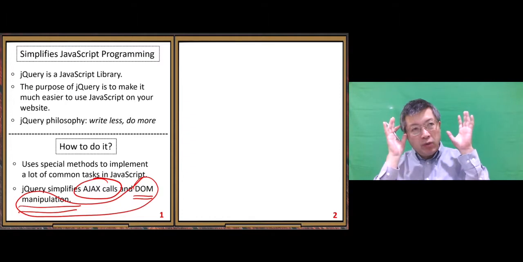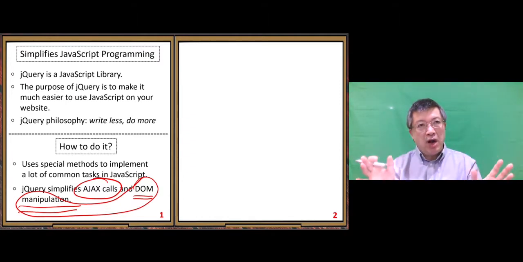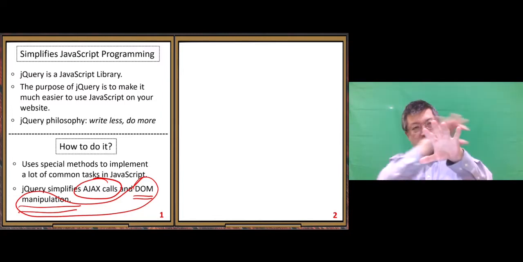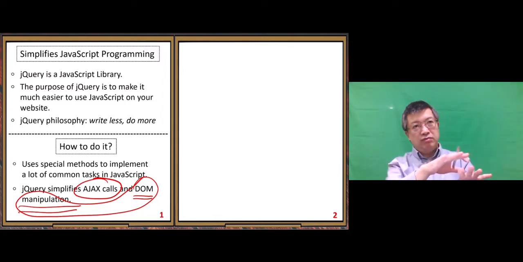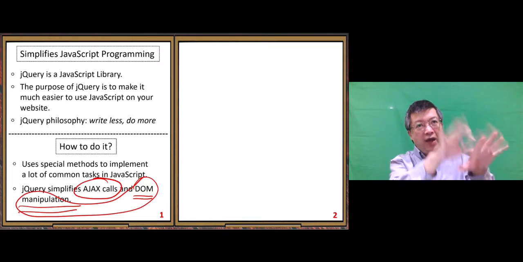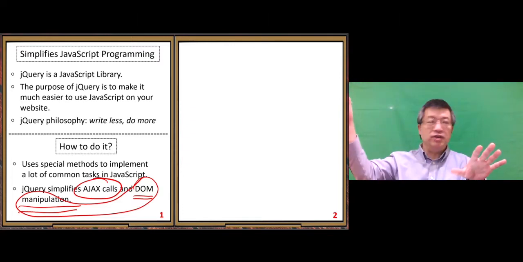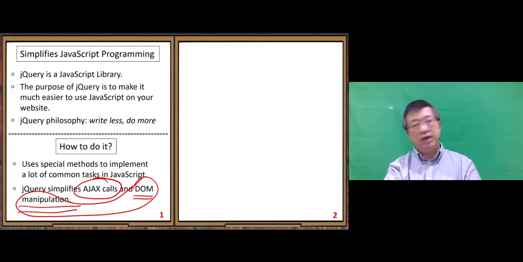So when I assign you programming projects, I may ask you to do them twice. The first time, implement the regular JavaScript version. The second time, the jQuery version. You need experience on both sides.